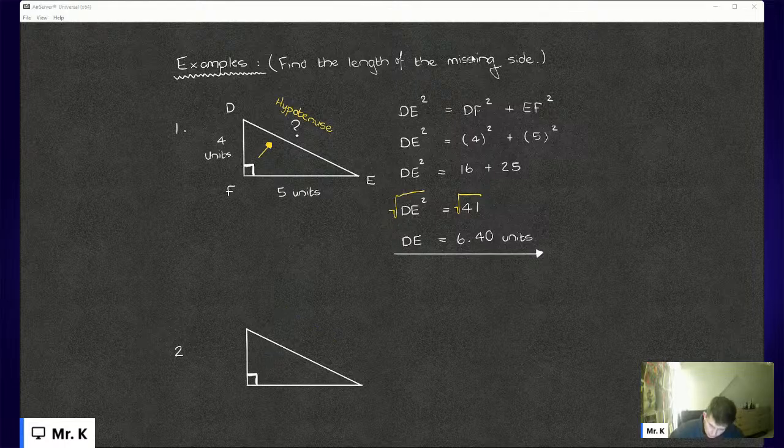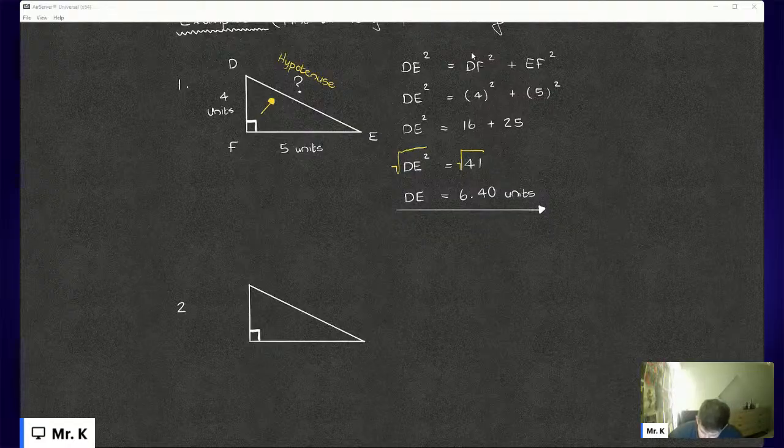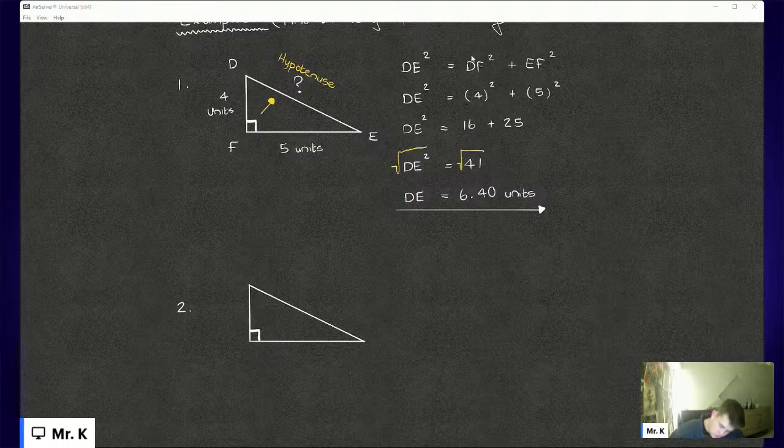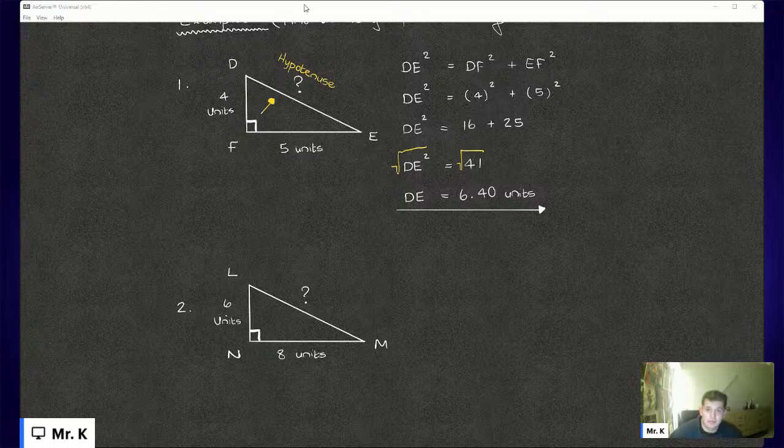We are told, if you guys need me to go back up, please do let me know, all right? But I'm just going to add information onto question number 2 for now. We are told that our triangle LMN has the following measurements. The left-hand side of the triangle is a total of 6 units. The base of the triangle has a length of 8 units, and we are looking for the length of the final side.